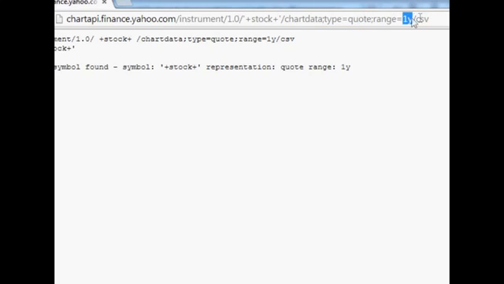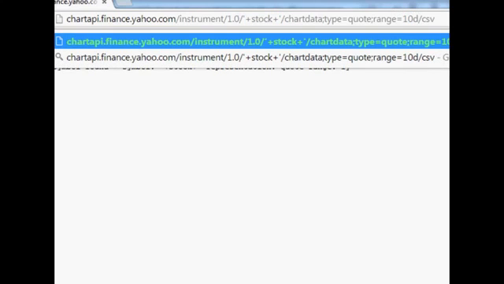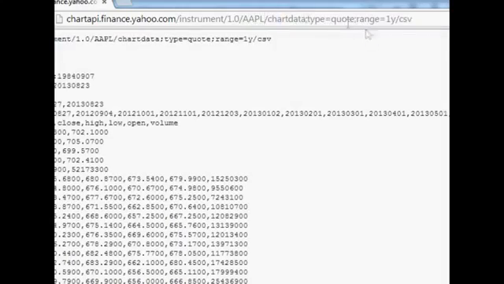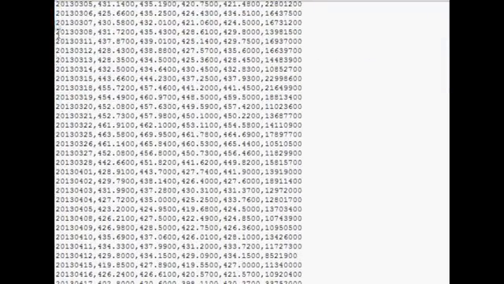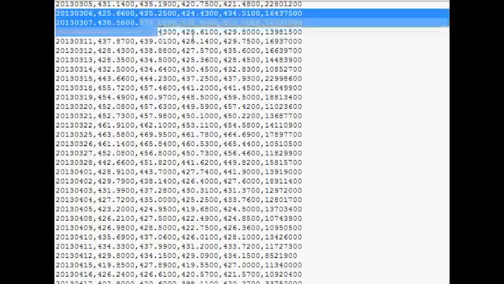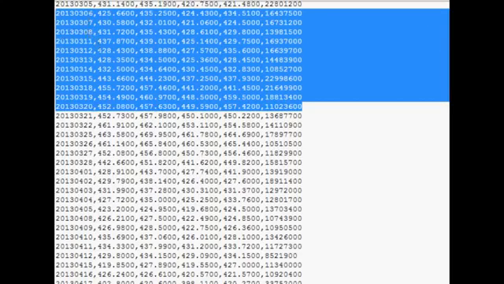But here is another thing that you can edit. So like we could say 1 year, and that's going to give us 1 day open, high, low, close. Or you can do something as small as 10D for 10 days. And that will give us, I think it's every 5 minutes, but we'll see in just a second. So let's say we highlight this and we do AAPL. Hit enter, and now let me pull this over here. You see there's some stuff up here that we don't want, but then pretty quickly we get into the raw data here. And as you can see, it's once a day, 6, 7, 8, and then the weekend, and then again 11, 12, 13, 14, 15, weekend, and so on.